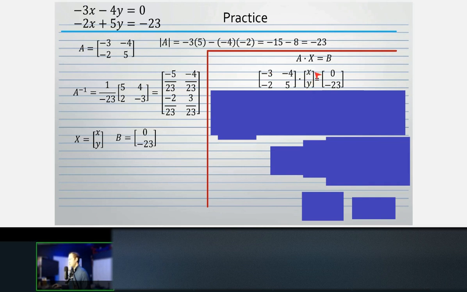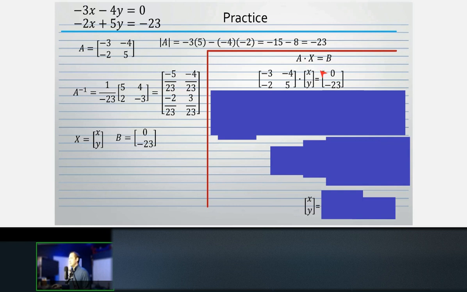Now we want to solve for x, y. So basically our goal is to get this by itself, right? So let me jump in towards the end here, but that's our goal. I think it's important for us to know what we are trying to get to, right? We're trying to get to the variable matrix xy is equal to some other 2x1 matrix. That is our goal.